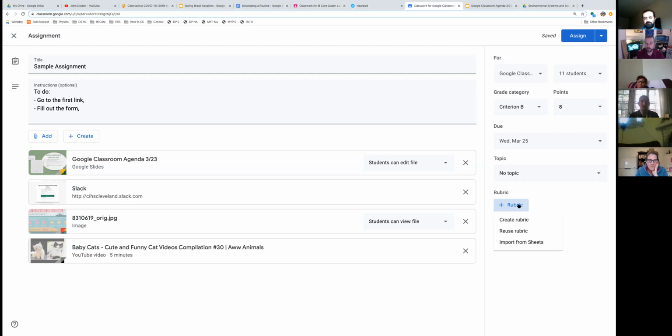is a really helpful feature if one of your colleagues has a rubric and you don't have access to their class. Once they've created the rubric, they can actually export into Sheets, and then they can share that sheet with you, and then you can import that rubric. And so I could imagine that within your department, you might have some common tasks that you want to have the same rubric for, but you're not on each other's classes. So exporting and importing from Sheets is a way of sharing those rubrics.